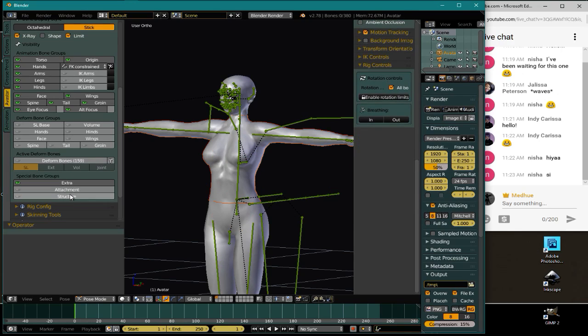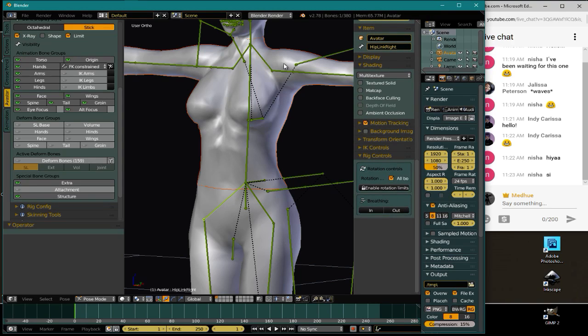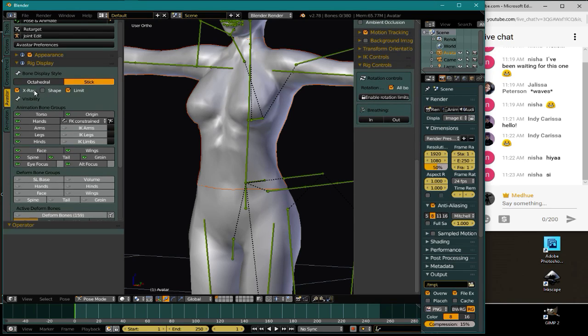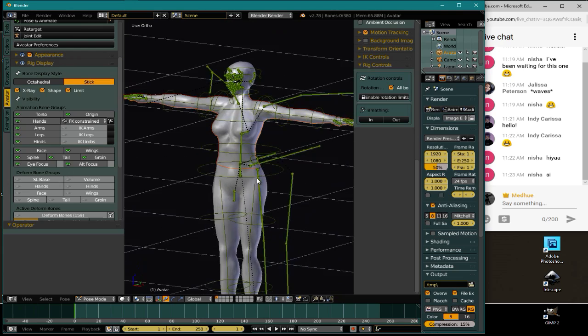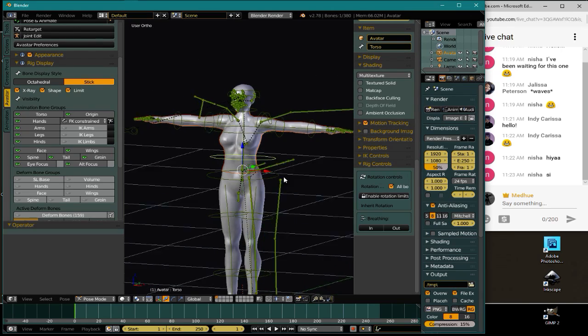All right. And structure bones, you don't really animate these bones. These are just bones that are part of the chain, part of the chain of the skeleton. So that's the rig display. When you start up Avastar, you have these custom bone shapes, and a lot of people like using these.